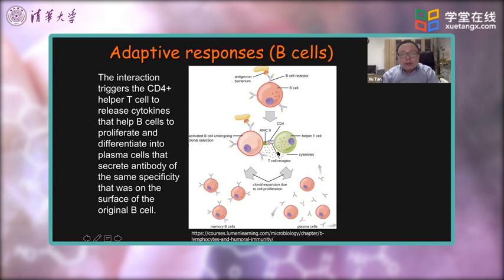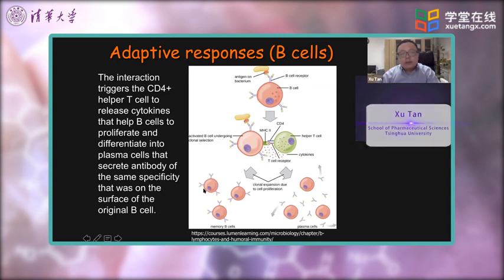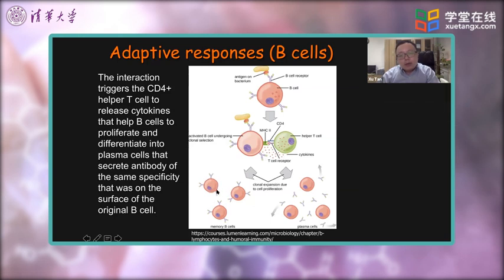If the antigen-presenting cell is a B cell, then these cytokines can reactivate the B cell and promote it to proliferate and differentiate into so-called plasma cells, which are the main type of cells secreting specific antibodies. In addition, it can also help promote the B cells to differentiate into memory B cells, which can last for a long time. That's the basis of the memory of our immune response.